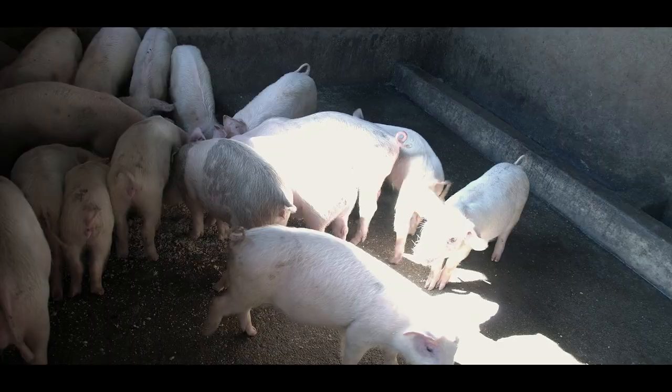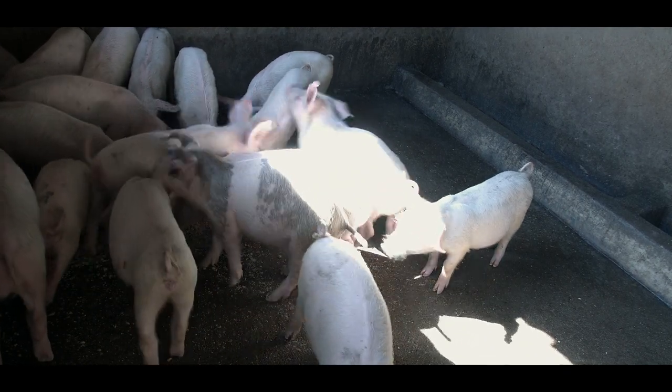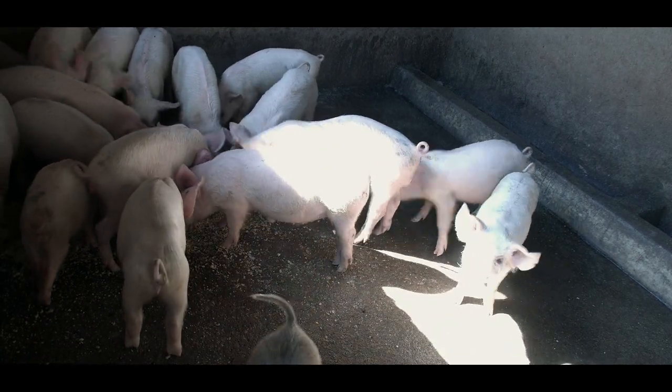So you need to make sure that your records are up to scratch in terms of dates of birth, the growth rate, weekly and monthly growth rate. If you are weighing, then you look at the amount of feed consumed. That enables you to appreciate the cost that you are incurring. So if you don't have good records, you are not a good farmer. You are still not doing the right thing, and you will not be able to make money.